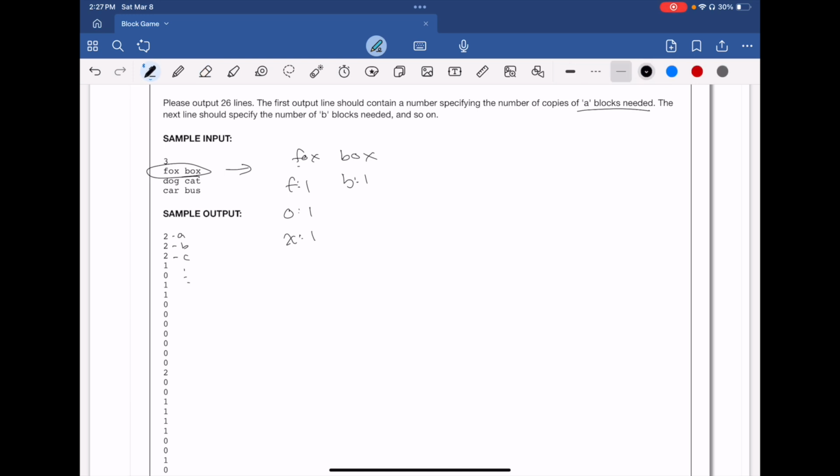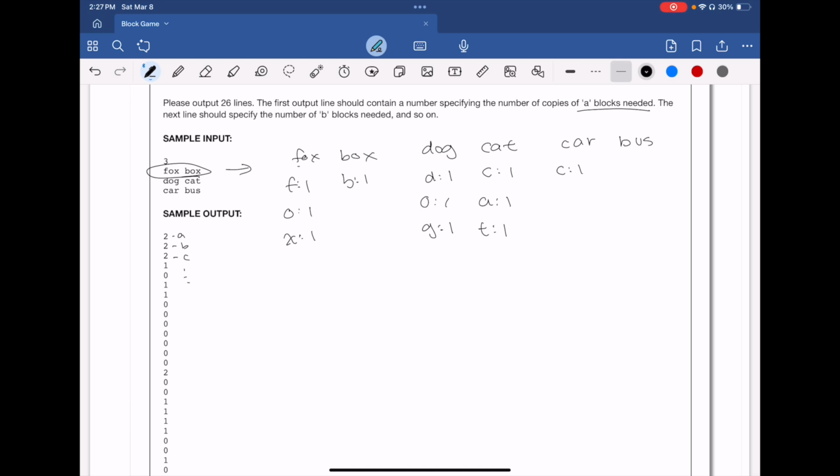And then the next line, dog and cat. For dog, we need 1 D, 1 O, and 1 G. And for cat, we need 1 C, 1 A, and 1 T. And then next we have car and bus.